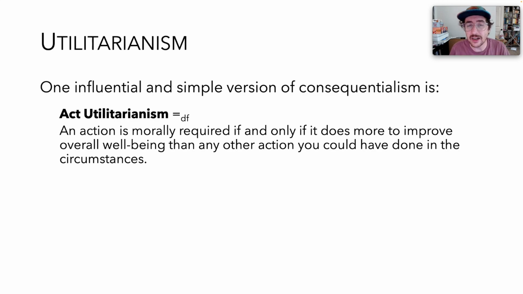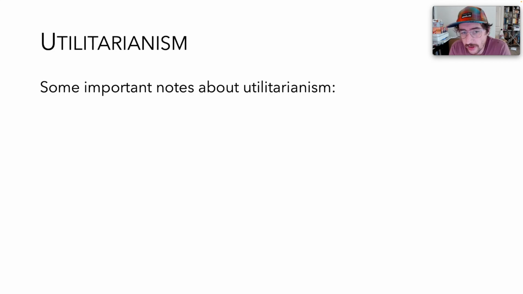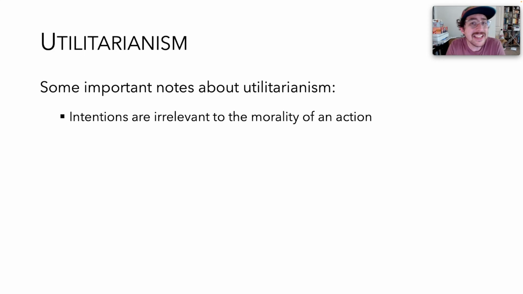We judge the morality of the individual action by the consequences that that individual action has, and specifically on the consequences that the action has for the overall well-being that exists in the world. It's important to consider some clarifications about what utilitarianism says about morality. For starters, on this view, the intentions behind the action are irrelevant to whether the action is right or wrong. While the intentions might be relevant to how we assess or evaluate the morality of the person, they are not relevant to the morality of the action.